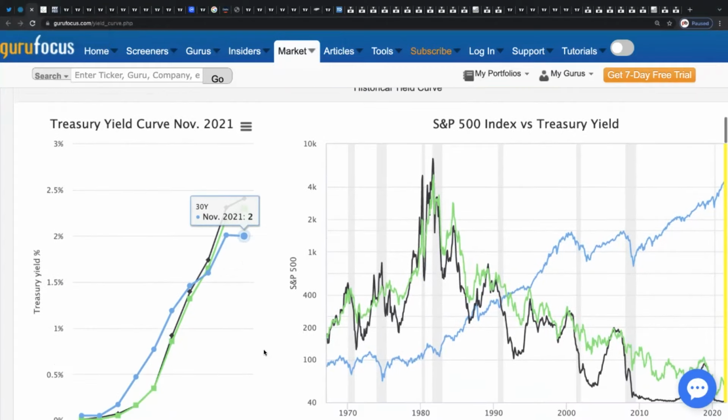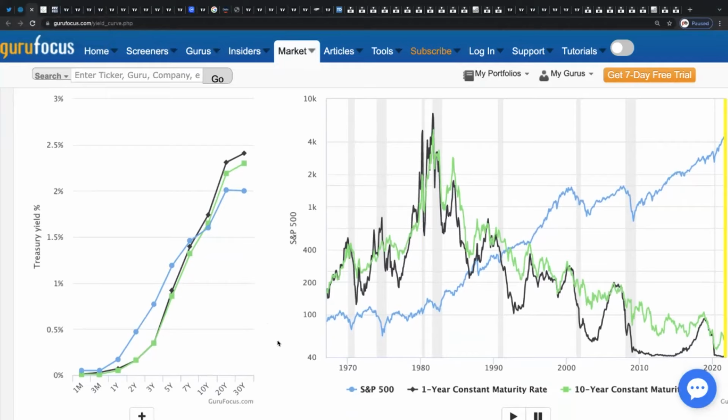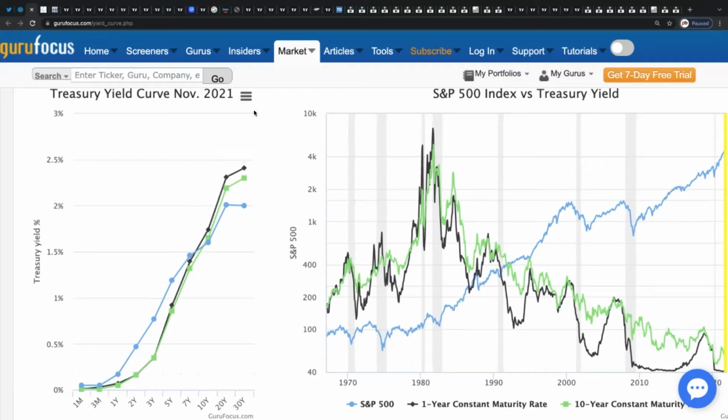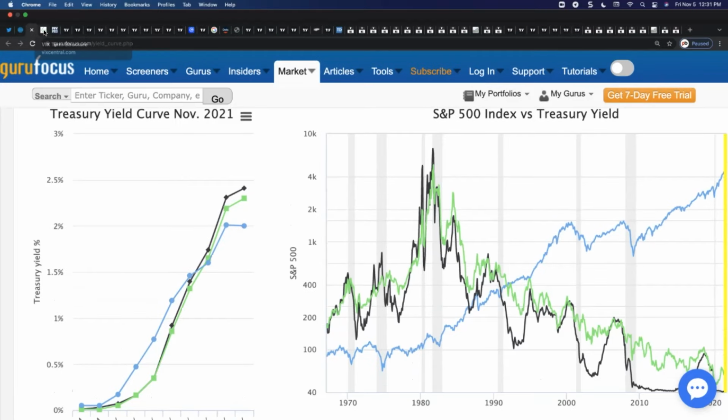In general, the last time we had a significant crash in tech, we had the 20-year and 30-year going up. So you can see they're going down. This is why you see those tech stocks keep going up, because long-term interest rates are falling. But what was the interest rate that crashed everything this March? 2.4. Okay, that was the high we've had for the year. And if we get back to that level, we will begin to accumulate bonds for sure. I think the highest that the economy possibly could take, and that's a long shot, would be 3. So we'll talk about that once we get to the 40-year chart of interest rates.